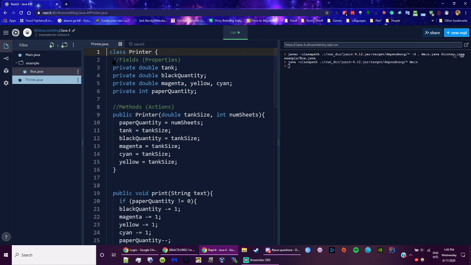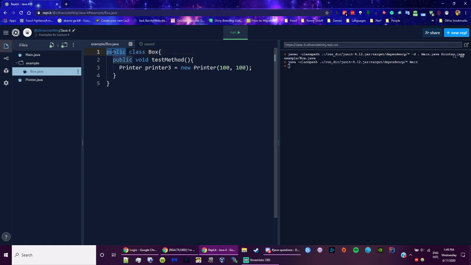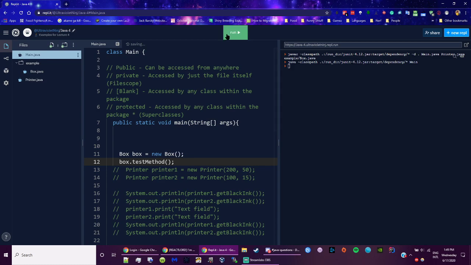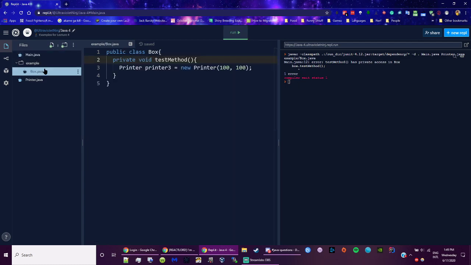But we could actually try giving this method a private access. Now that gives an issue because our access modifier is, rather, just not public.